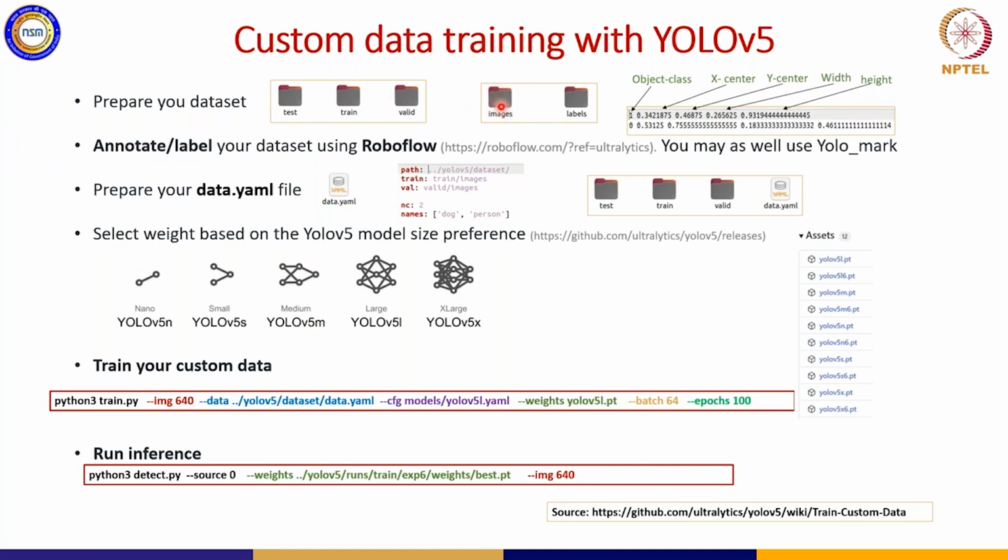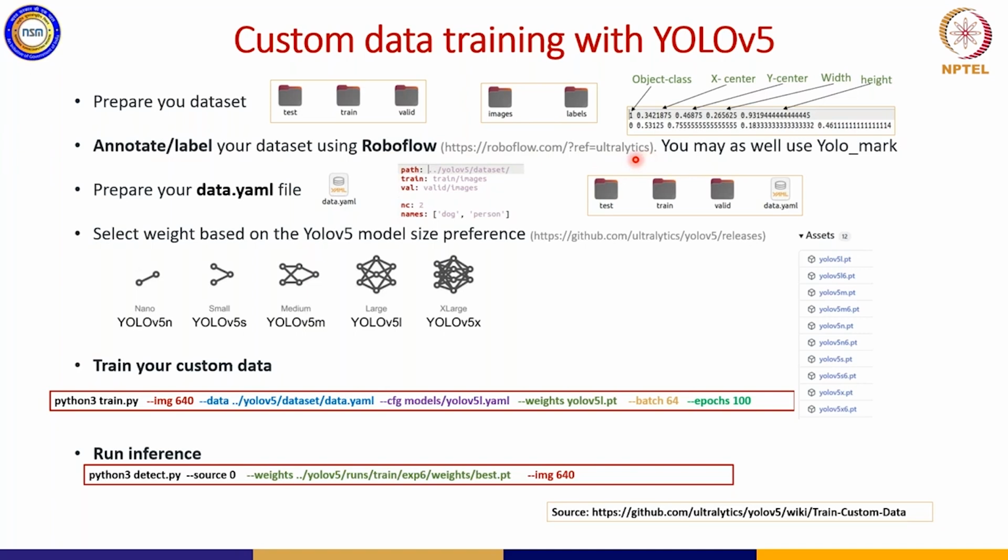This is where your image will be, and you will have another one, label, although this label will be empty at first. So the next thing to do is to label these images. So how do you label or annotate these images? You go to what we call RoboFlow. This is the website here.